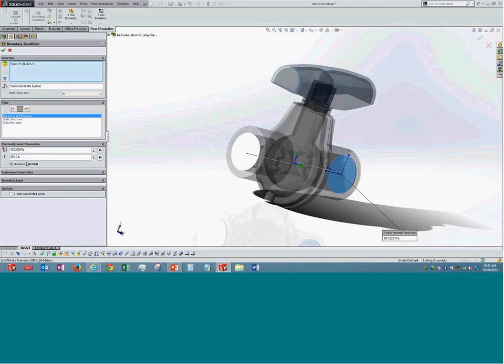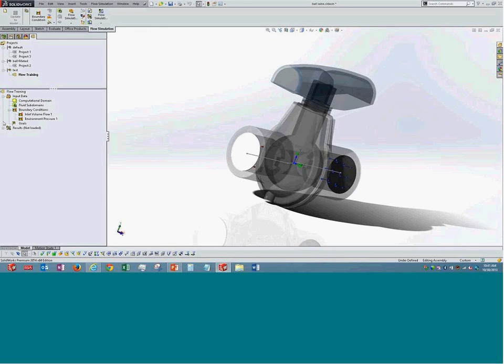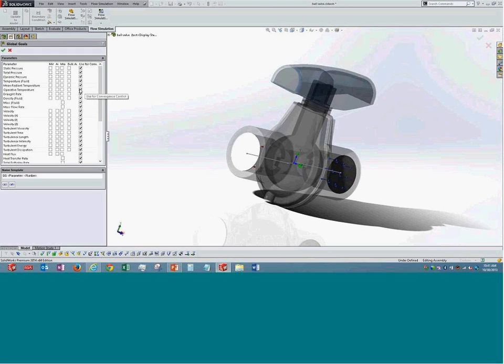So this is the global goal, or a goal at a point, surface, or volume, or you can create your own goal using an equation over here. A good case is wherein I want to write an equation of the different goals. An example could be I want to ensure that the pressure drop from the inlet to the outlet is as per a certain value and is converged. That can be done.